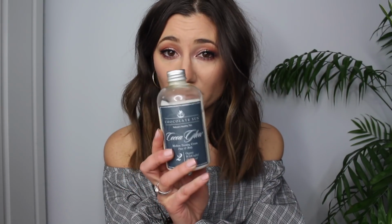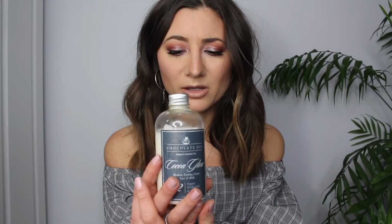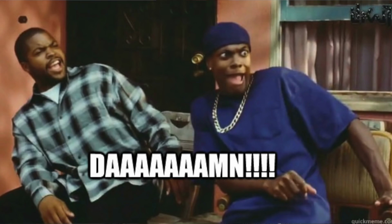Okay, so I've spoken about Eco Tan in the past, and I said that that was my favorite self-tanner at one point, which it was. This is my first bottle of this, so I've probably applied it maybe 4 times now or so. I've applied it enough to know that this is where it's at. I bought this off of Eco Diva Beauty. I thought Eco Tan was good. Damn, this stuff, if you are bad at applying self-tanner, just don't even worry, this stuff has got you. This stuff has your back.